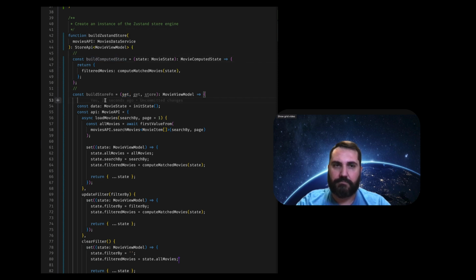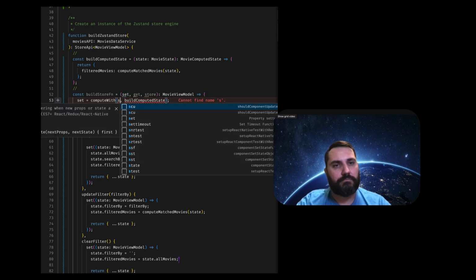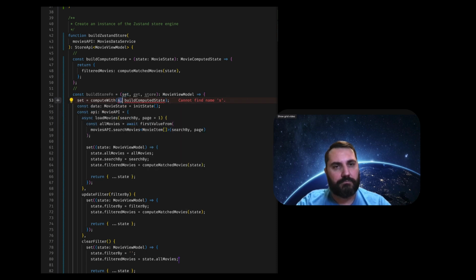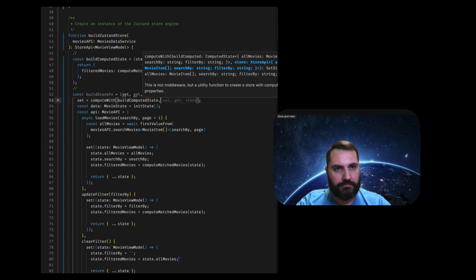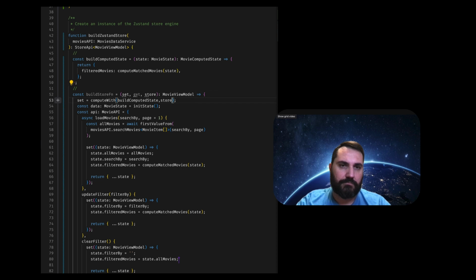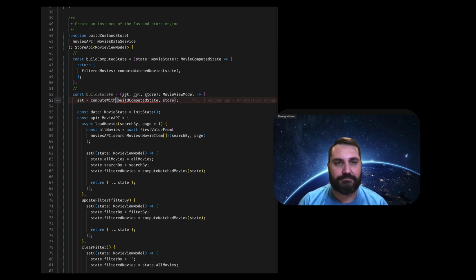So what we can do is we can say set is equal to compute with, and we're going to pass in the store here, and we're going to pass that in. All right. The problem with compute with is that it's complaining it needs to know what is the data type that's going to be returned.